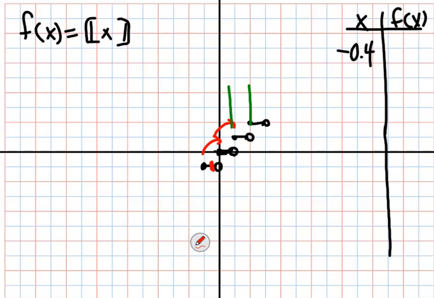We're still negative. So you should be starting to see that every time we're doing this, we're using the integer value on the left. So every time we do this, our table or our graph is going to look like this. We're going to have the open circle here, and it's going to be filled in this way because that's going to be what our greatest integer value is. And again, that's what a step function is. In this case, we're looking for what the greatest integer value would be.